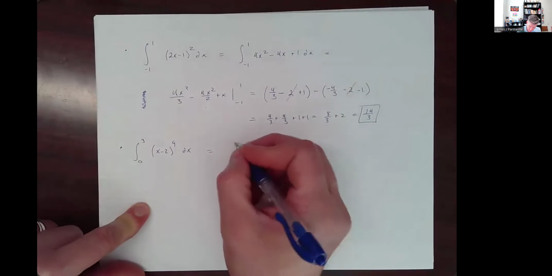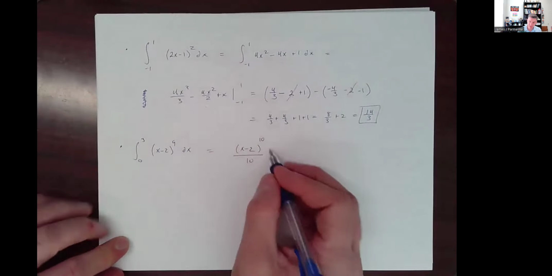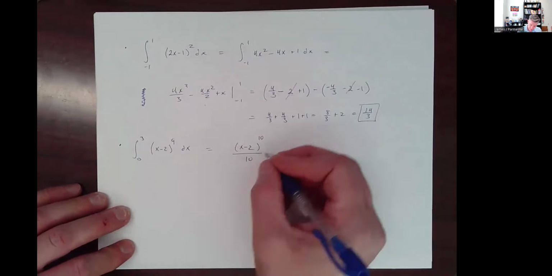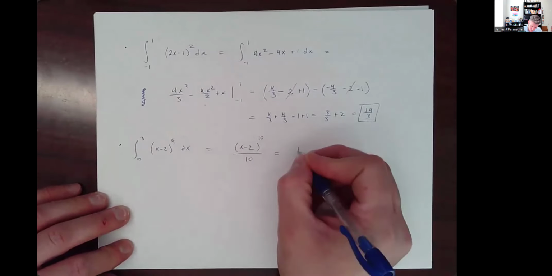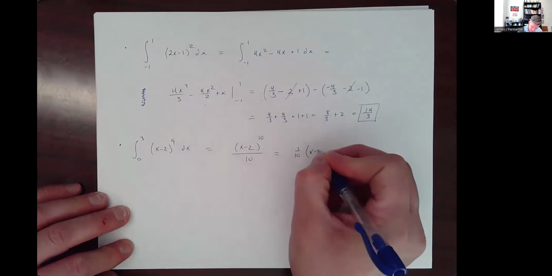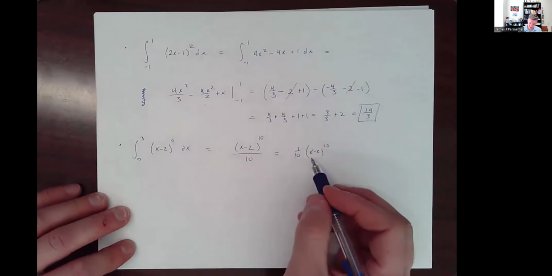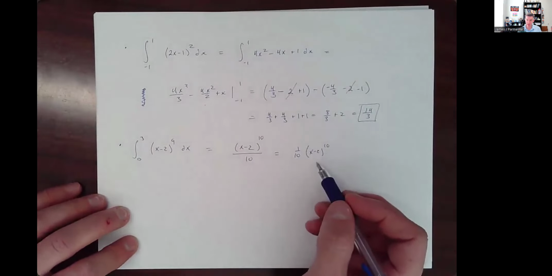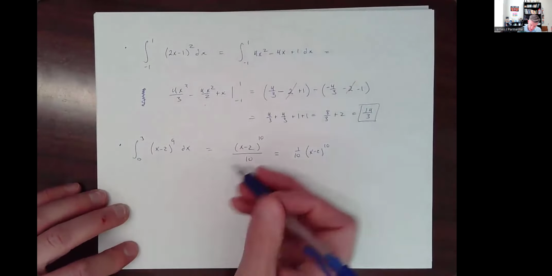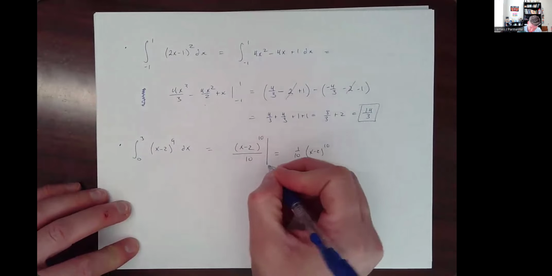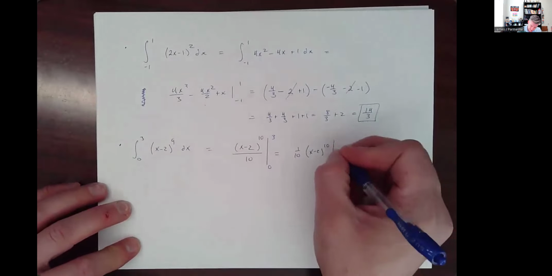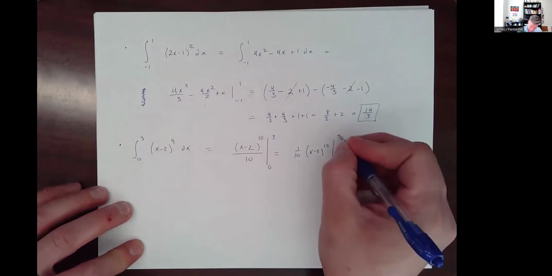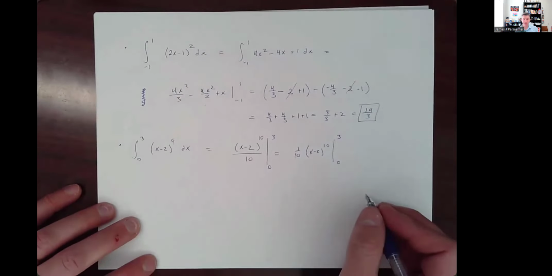So we really had x minus 2. If we take the derivative of this, 1/10 times x minus 2 to the 10th, the derivative would be 1/10 times 10 times x minus 2 to the 9th, and then the derivative of the inside is just 1. So that's exactly that. We should be evaluating from 0 to 3. Oh, there was a reason I wanted to do this one as a u sub, which I kind of forgot. Oh well, we'll just do this one as the next one.